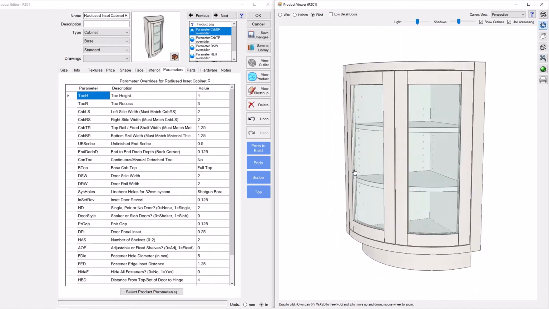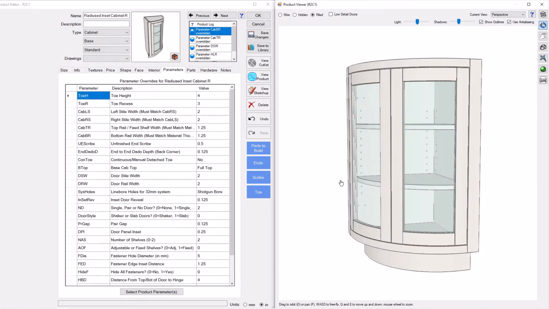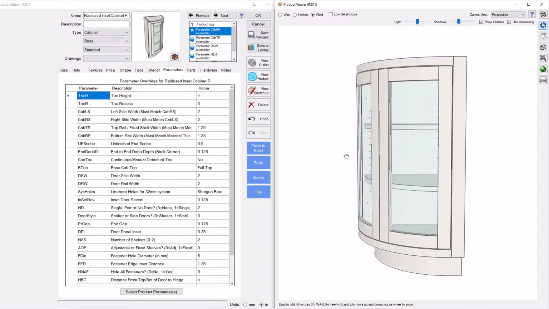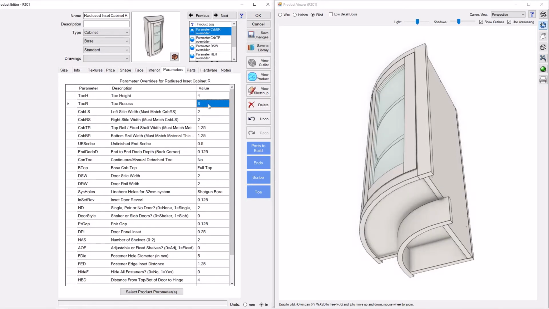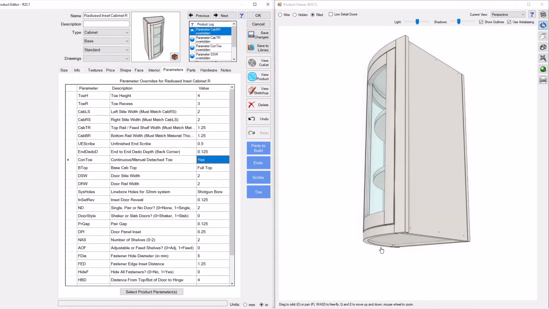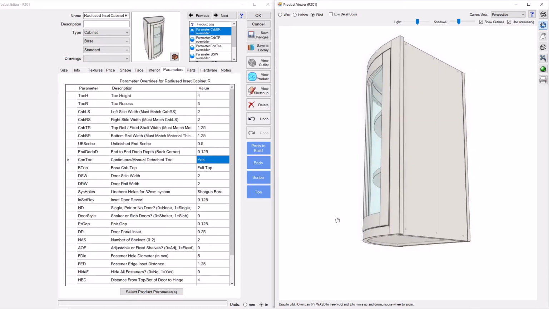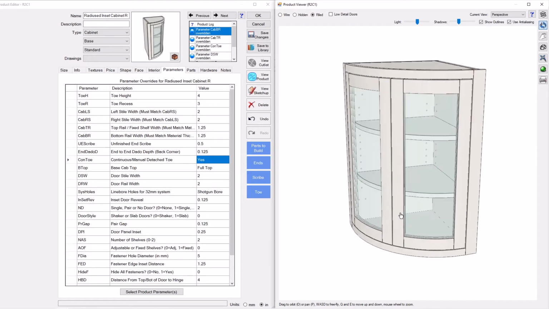So what we can see here is I've got a number of parameters, quite a few here, and I actually built out this cabinet to be pretty much completely parametric outside of the one big trick that we're going to show at the end. So in other words, if my toe recess changes, we should see this model work great. You can see my recess changed here, and I can do a couple other things. I can remove the toe if you're going to use a continuous toe base, or if you wanted to turn this into a wall cabinet, you could simply remove the toe there and change the toe height to 0 and use this as a radius wall cabinet.